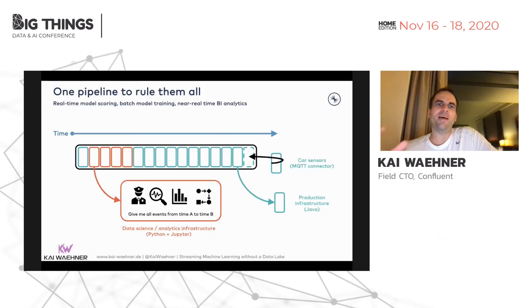So my last slide, a summary, is really what I showed you today: one pipeline to rule them all. And this is, of course, a little bit of a provoking title here again. I'm not saying don't use any other data lake. If there are use cases, do that. But I hope you today understood that you can simplify many architectures, because Kafka is much more than just a messaging and ingestion layer. Kafka has capabilities for storage, where you can store it long-term and reprocess the data, for example, from your Jupyter notebook.